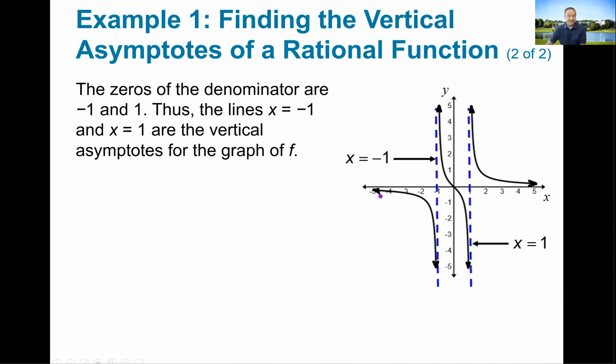And as I approach any of those vertical asymptotes, the x value of that vertical asymptote, from the left, it must go to positive or negative infinity. In this case, as you approach negative 1 from the left, the y values go towards negative infinity. As you approach negative 1 from the right, the y values approach positive infinity. As you approach positive 1 from the left, the y value goes towards negative infinity. And finally, as you approach positive 1 from the right, the y values go towards positive infinity. Now, we'll do all the other characteristics of that graph later on in this section in the homework.